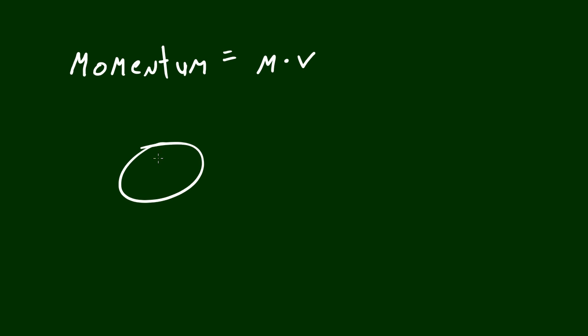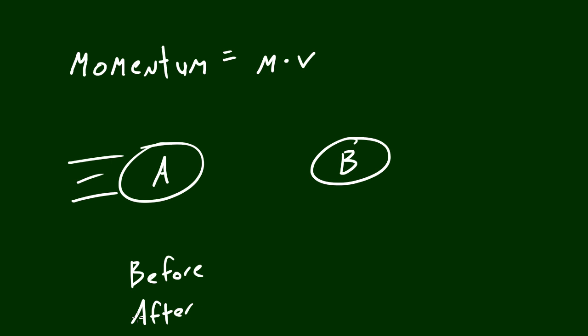So now here is the example. Say you have two balls, ball A and ball B. Now both balls have the same mass. They're pretty much identical except for ball A is moving through the air. Maybe you hit it with a tennis racket or something. So I guess it will probably be better to make a little chart before and after the event. Now the event is of course whenever ball A smacks into ball B.